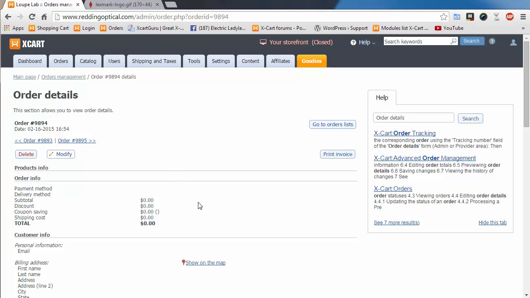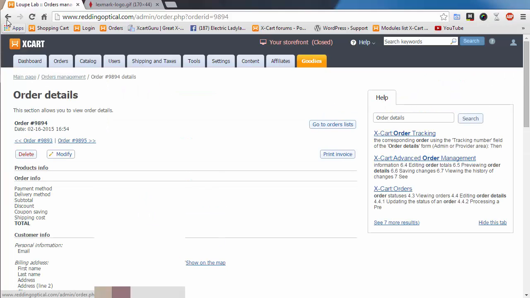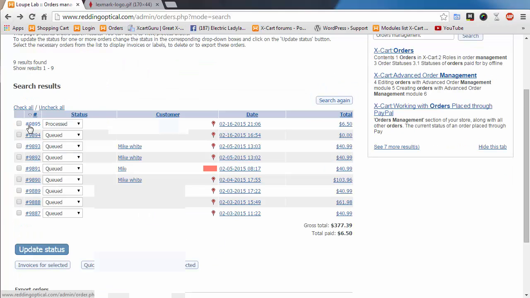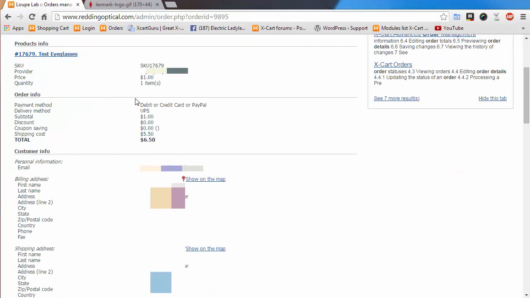So here we can see all the information about a particular order. Oh, maybe I've picked on a bad one. Let's look at this one right here. Okay, so we can see what the SKU number is, the provider. Here's all the products that were ordered. The payment method, in this case they used PayPal, and we've renamed PayPal to debit or credit card or PayPal.